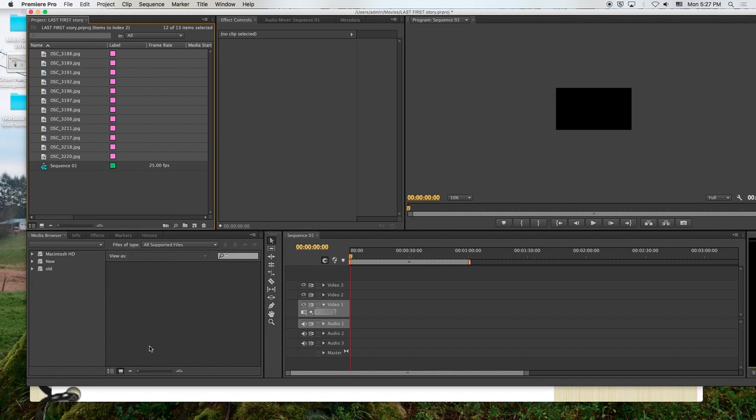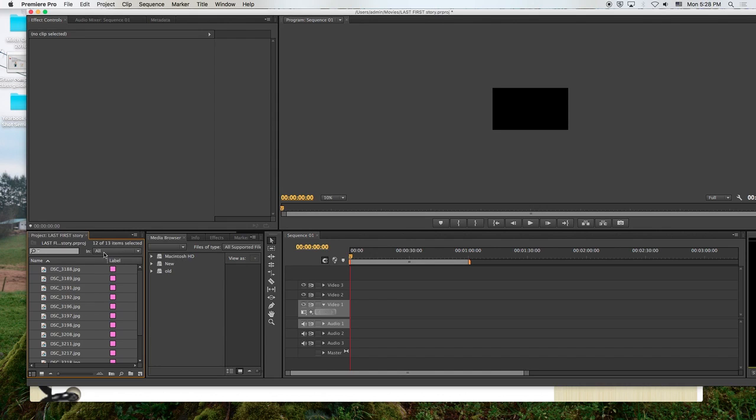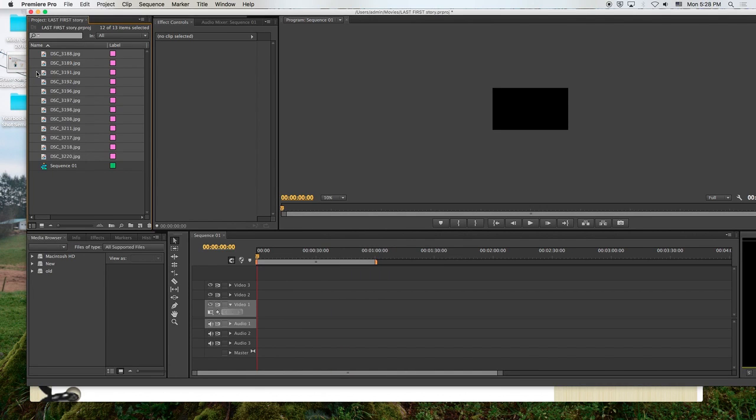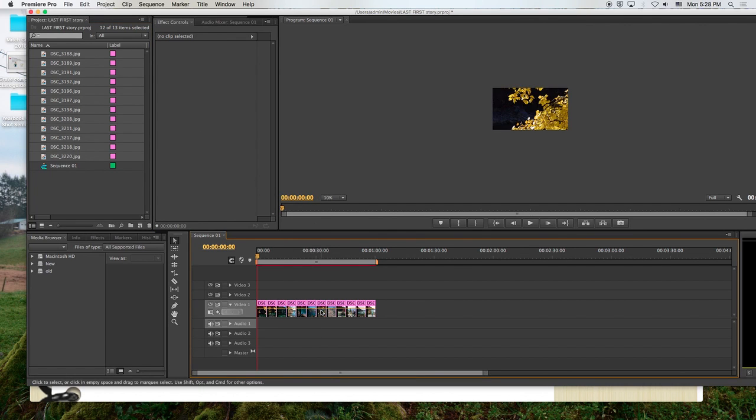They're going to come in up here. I think on your computer they'll come in down here. I've just moved my palette. You can move your palettes around wherever you like to put them. So I can move it down there, or I can move it up here. I'll put it up here. These are the pictures. I'll select them all like this, and I'll drag them onto the timeline. There's your first video there.